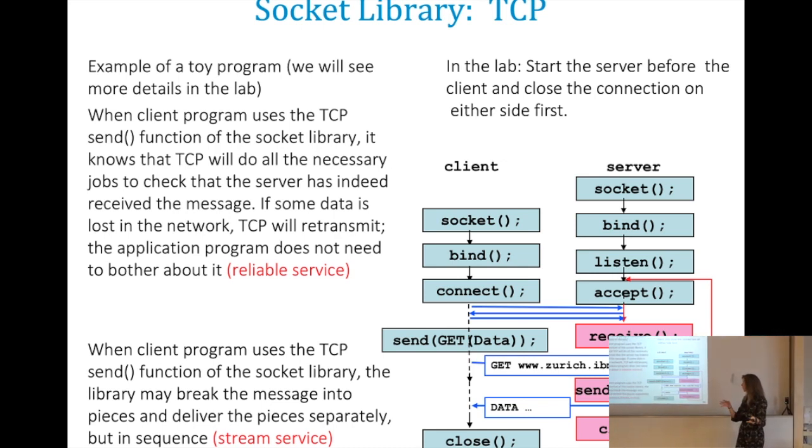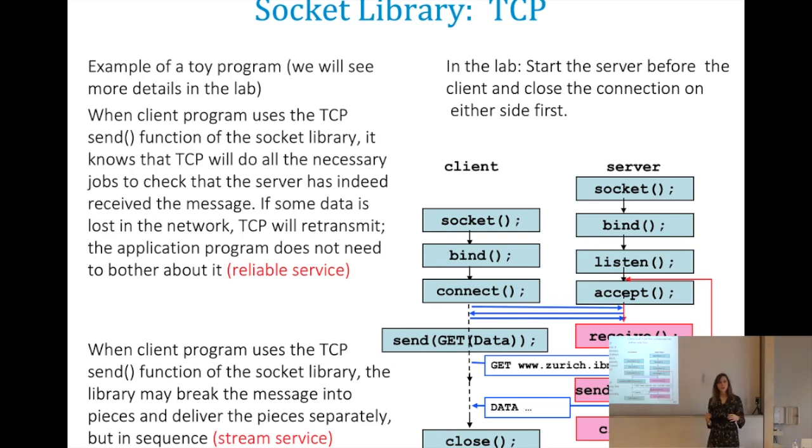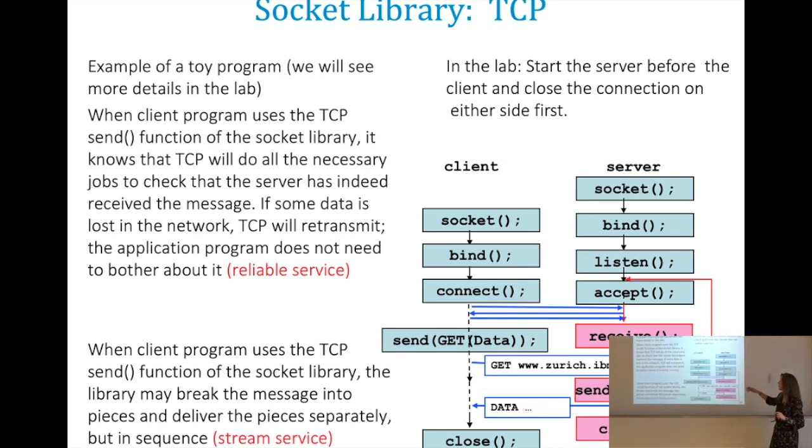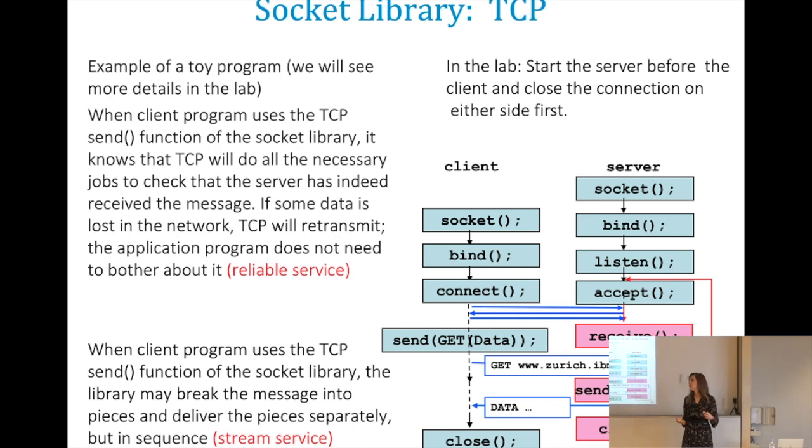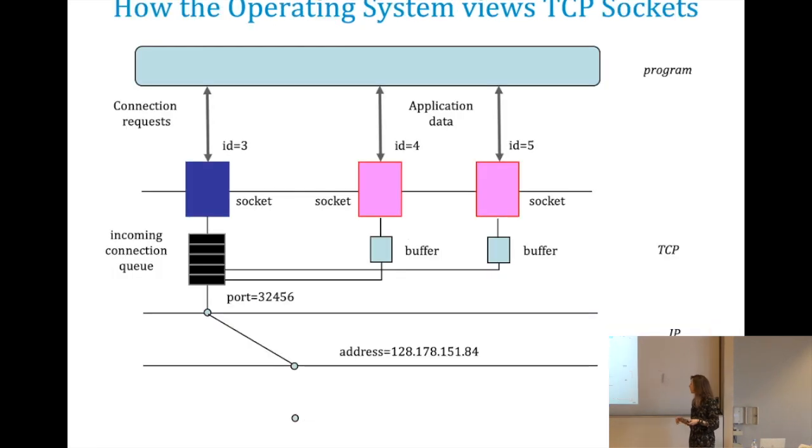When all the data is sent and received on both sides, you then need to close the communication on both sides, whereas with UDP, the server typically does not close the connection. It's important to let the server listen before the client tries to connect, because otherwise it will try to connect in the void. So when you do the lab, for instance on Friday, you will need to make sure that you launch the server program before you launch the client program. But closing the connection can be initiated by either side. In the end, you need to do it on both sides.